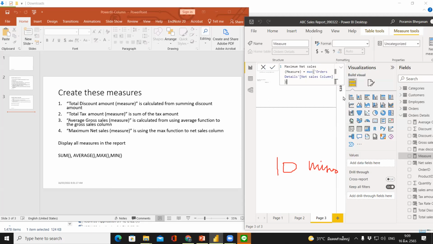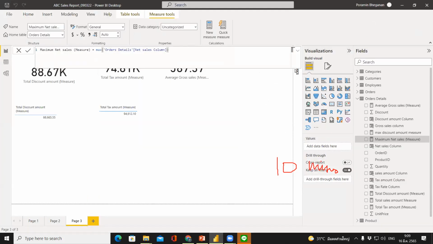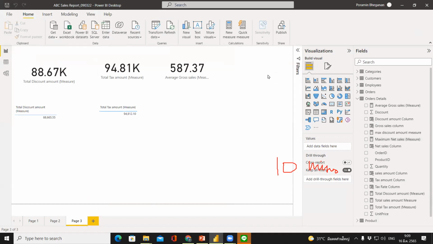Then I close the parentheses. Now I get the maximum net sales measure already. I create the card to visualize the maximum net sales, and I may display the value as well.